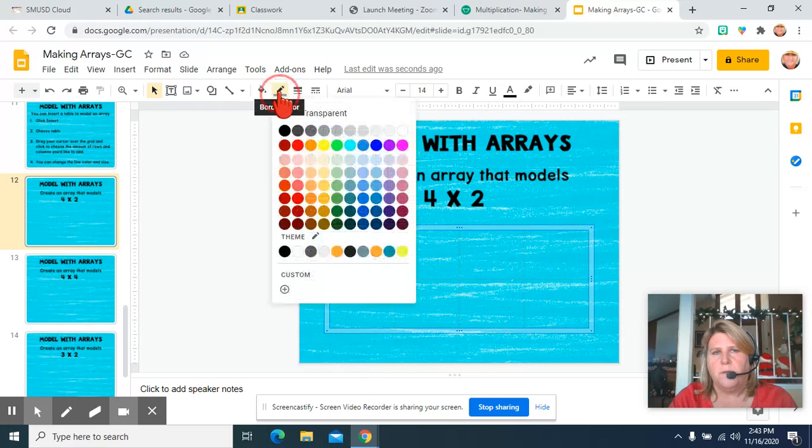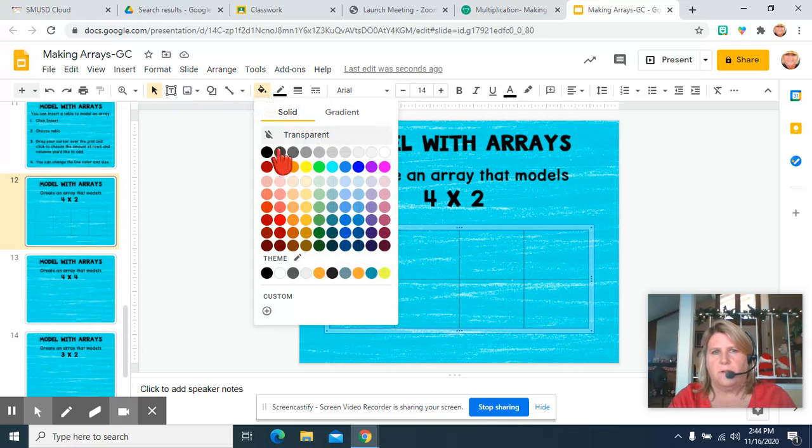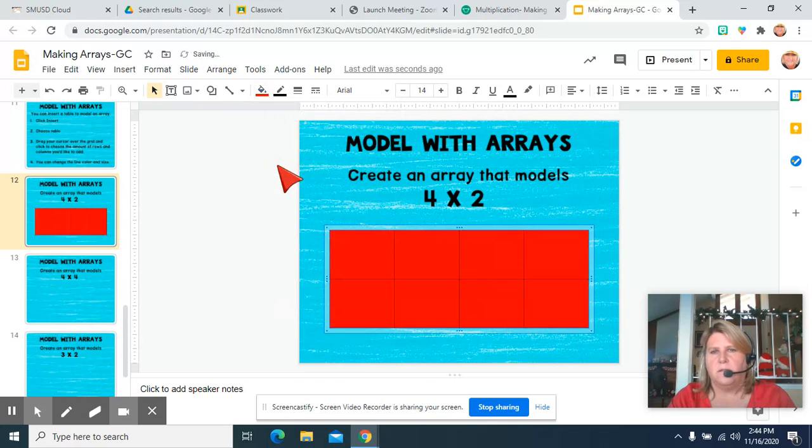I'm going to click black. Now do you see how I have black lines that show my 4 boxes times 2 boxes? So I'm making my array. I can also fill the color in, let's say I choose red. Look at that, all my boxes are created.